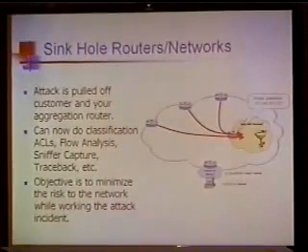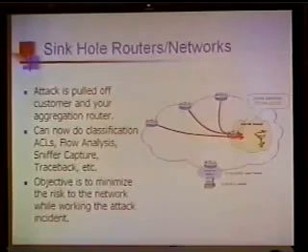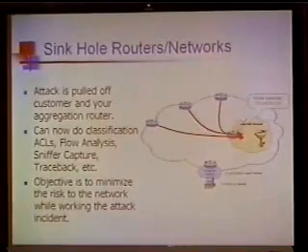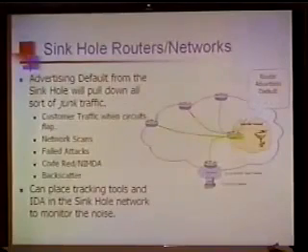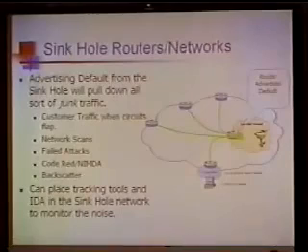The key thing with this technique is it minimizes the effect, the risk to your network. If you have these big aggregation boxes, you can pull it off to a sinkhole where there's less of a risk as you start putting in classification ACLs and things like that. And what some people also do is you can advertise default from this point.